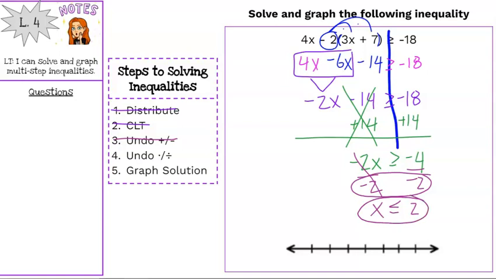And now we graph that. So we put 2 in the middle, 1 on and 3 on either side. It is less than or equal to. We have that line underneath, so I'm going to close the circle at 2. And then I'm going to shade toward 1 because 1 is less than 2.